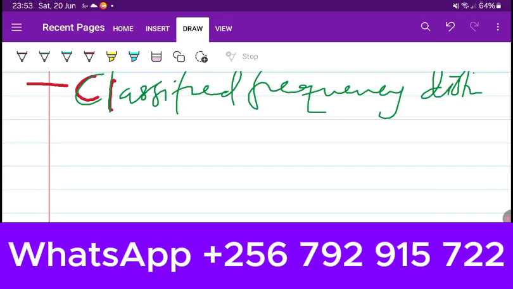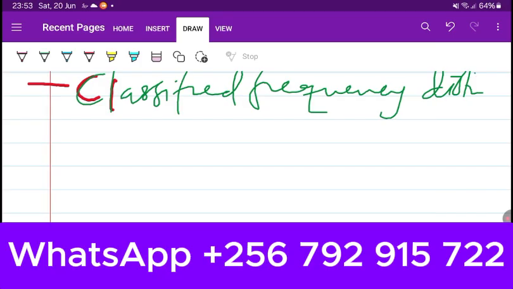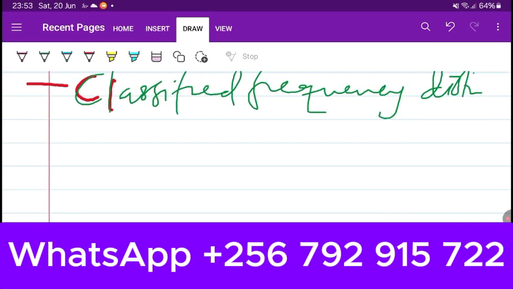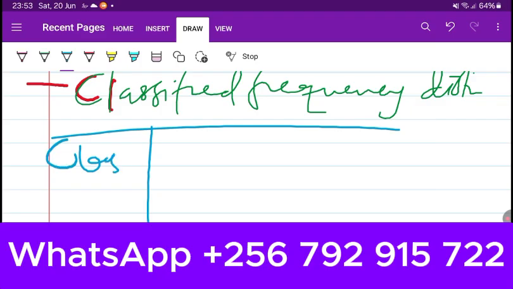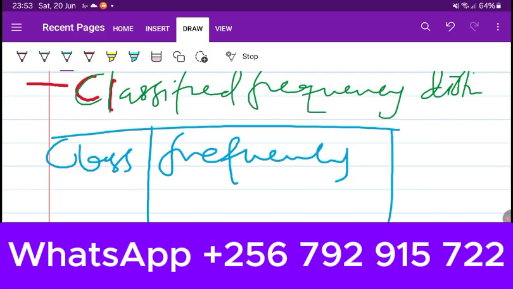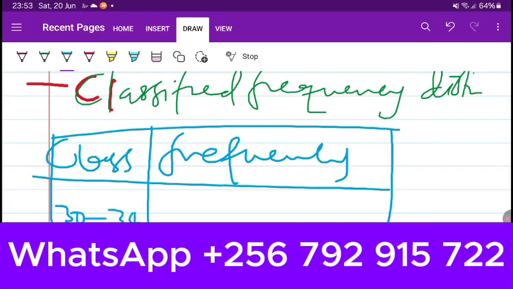We shall have information regarding certain classes, whereby we are going to have a table. We can have a table, and maybe these are classes, and maybe here we have the frequency. Then we have a class maybe from 30 to 34, then 34 to 35, or 34 to 40.